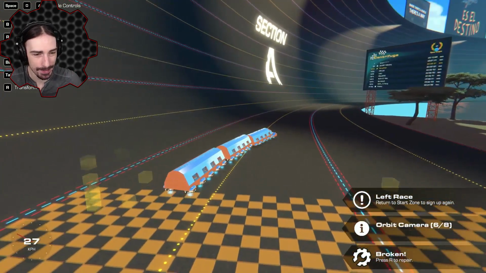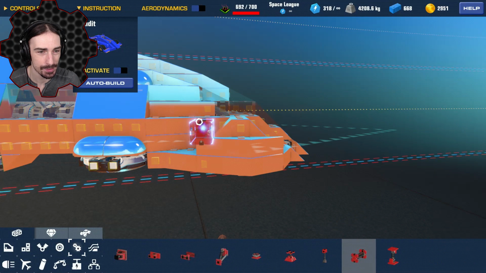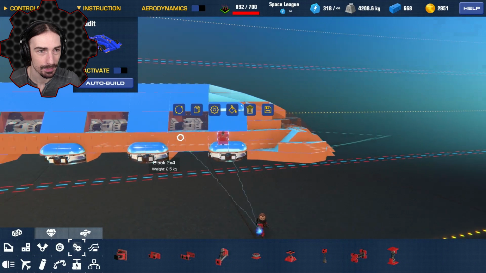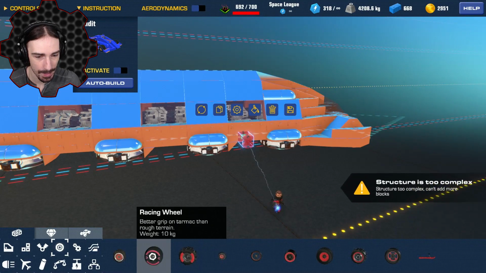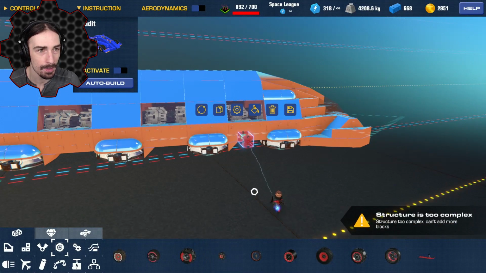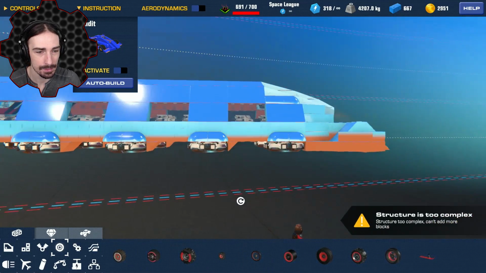I'm gonna try to cheat it. I have 9 blocks to spare, so hopefully, how complex is a detachable block? All right, 1. All right, we can do this. We can totally do this. Oh no, I can't do a monster. Oh no, how many blocks are a wheel? Apparently wheels are like 10 blocks.